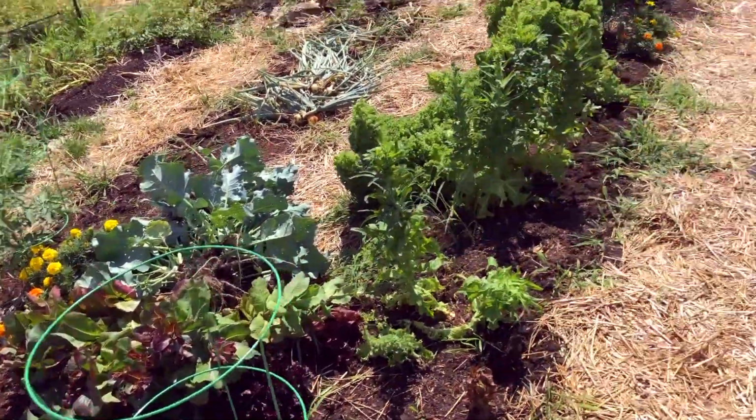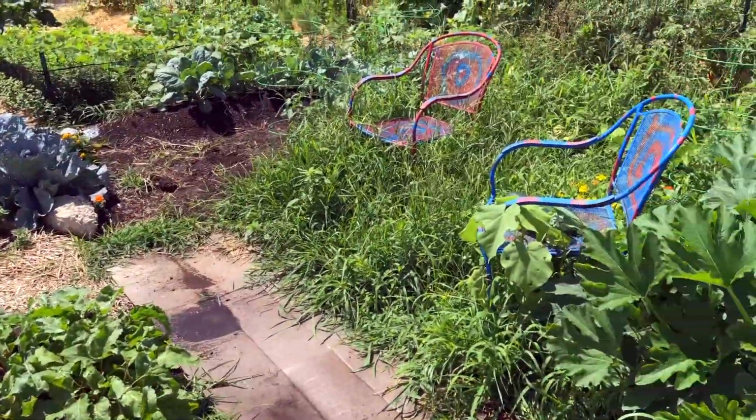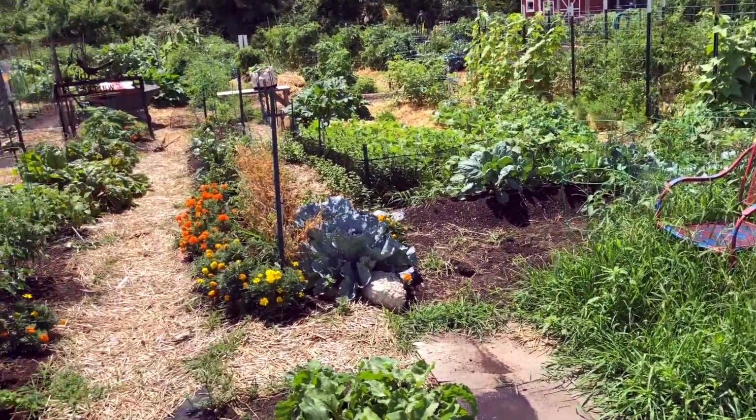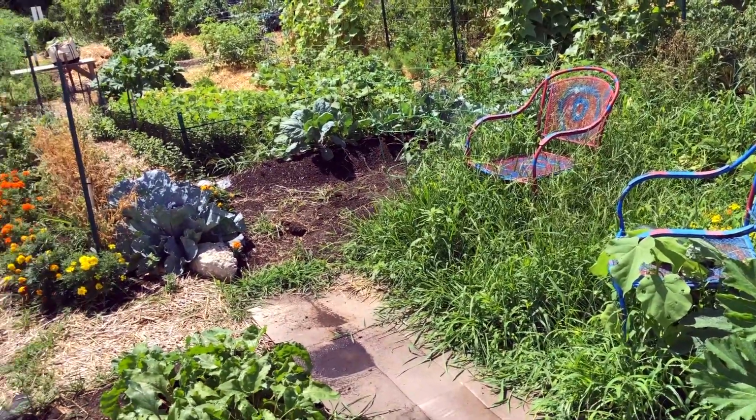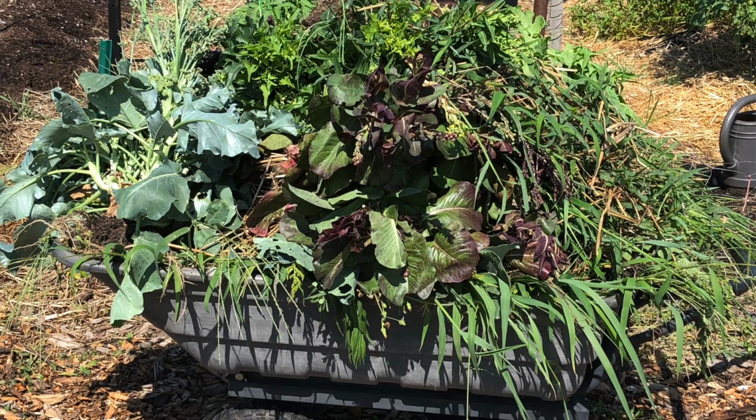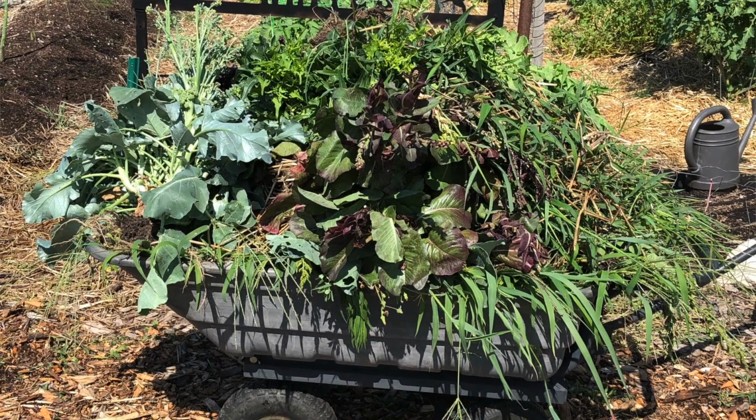So, got to harvest. Got to do some weeding. So I think I will get to work doing some weeding while it's wet. Hopefully it comes up really nicely. Well guys, it's been a lot of work. Got a lot more work to do. Been here about an hour and a half. Got 2 good barrels of weeds. I got some beds ready. I got to head on off to go home.